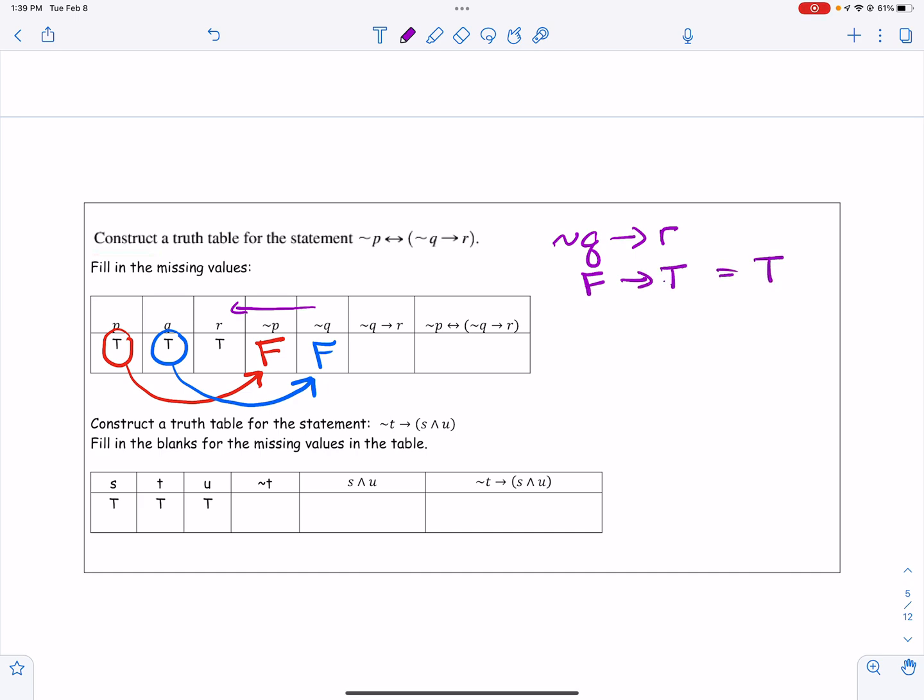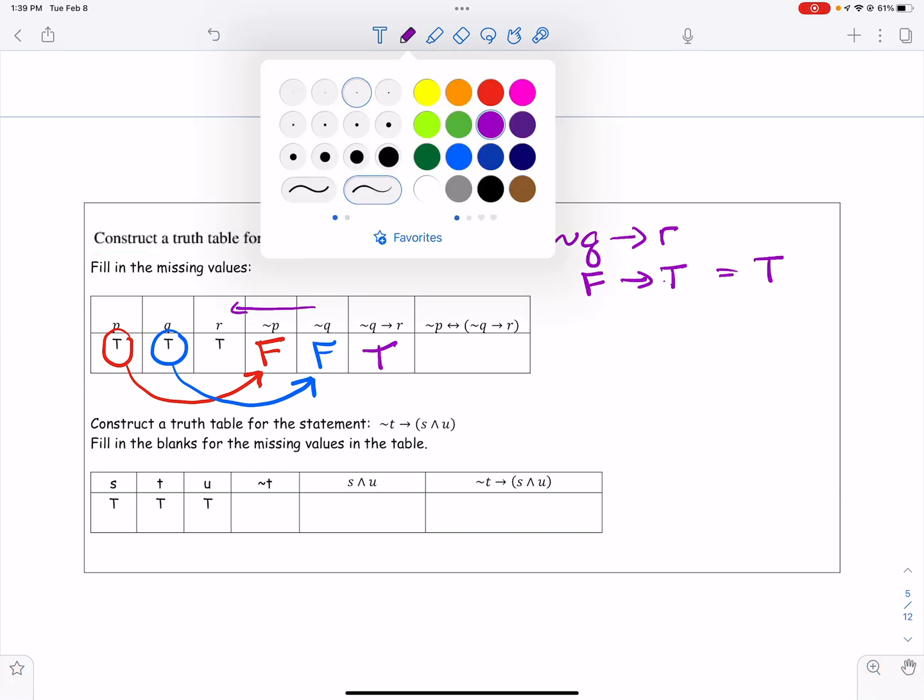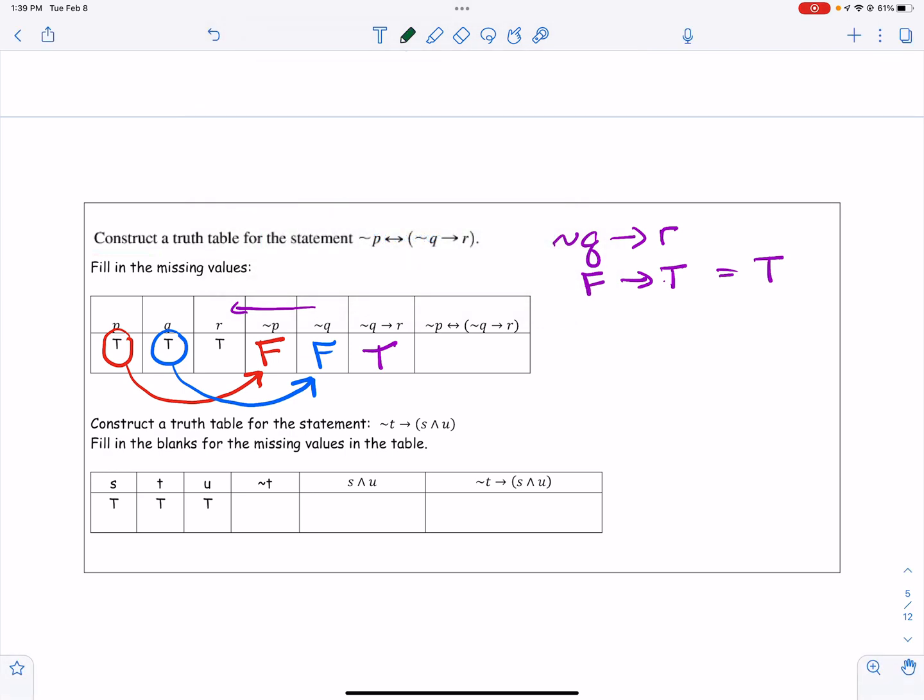And that is true. And then I'm going to find my answer by the not P. So here's not P, double arrow to this last column that I did. So I'm going to do not P, double arrow, not Q to R.